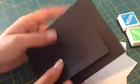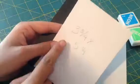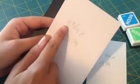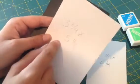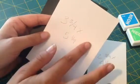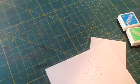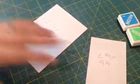Then you need to cut out of whatever color cardstock you're going to have these all matted on. You're either going to add 1/8 of an inch all the way, so this would be like 3 3/4 plus 1/8 of an inch, and then the same here, or you could do another 1/4 of an inch. That is what you'll need, and then obviously you'll need some stamps or whatever you're going to do.